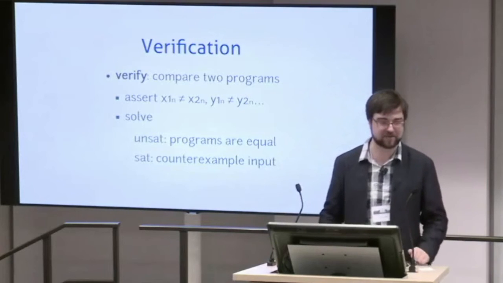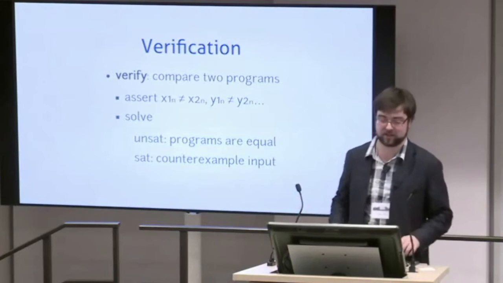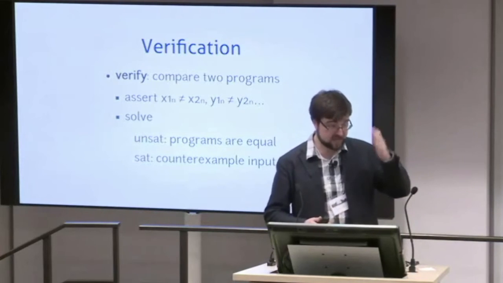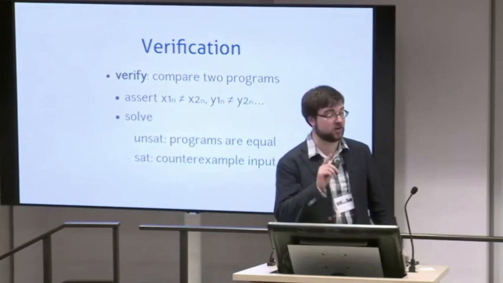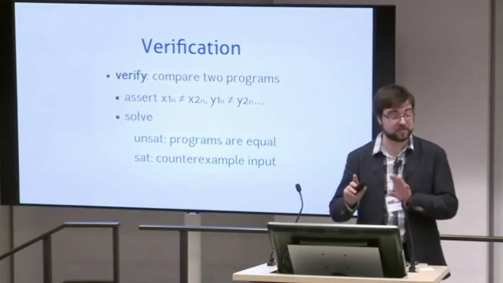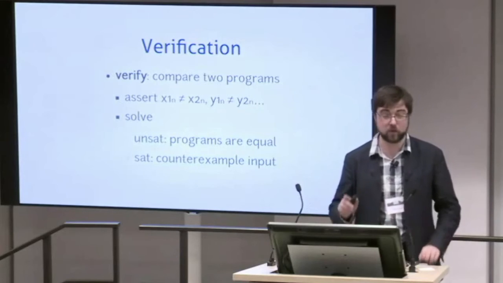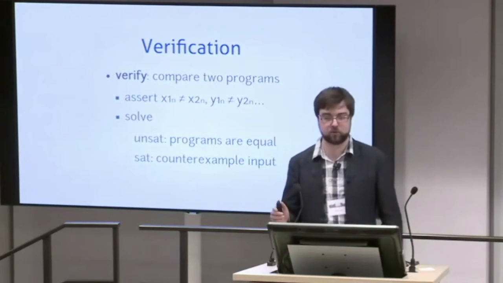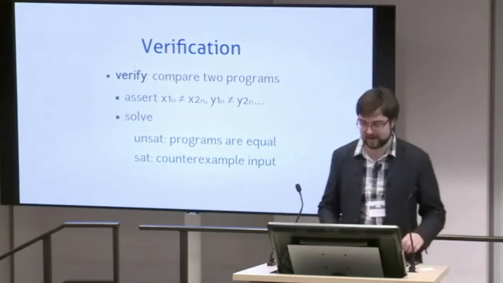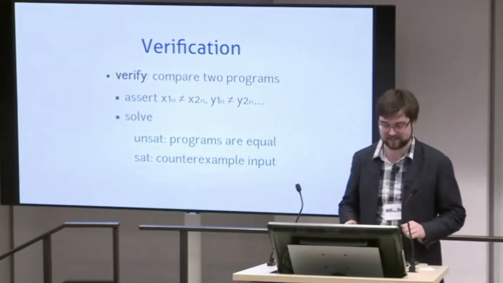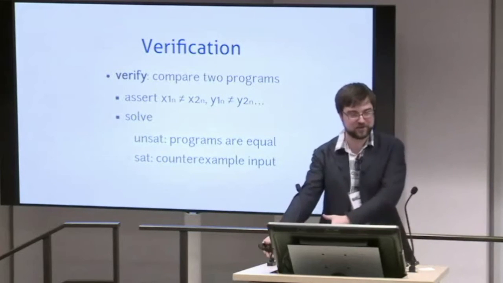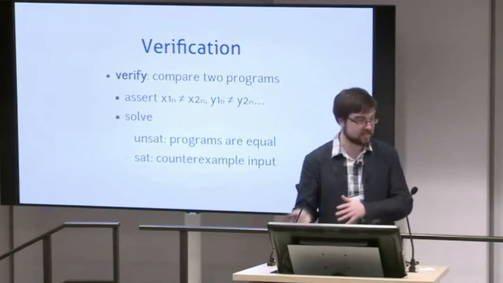Okay, so the next part is that we can actually verify programs against each other. Basically, we take the outputs, and we assert that the outputs are not equal. And then we solve it. If we've solved it, that means that the programs are different, something is wrong, and we get the input that caused the mistake. So we get a sort of counterexample. And if we can't solve it, that means the program was correct. Honestly, this is a bit confusing at first, because normally you're used to the fact that something being satisfied means the result was true. But here it's exactly the opposite.